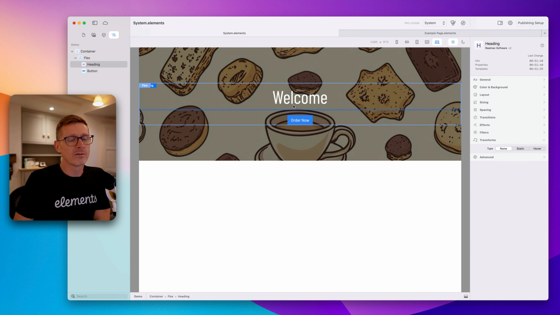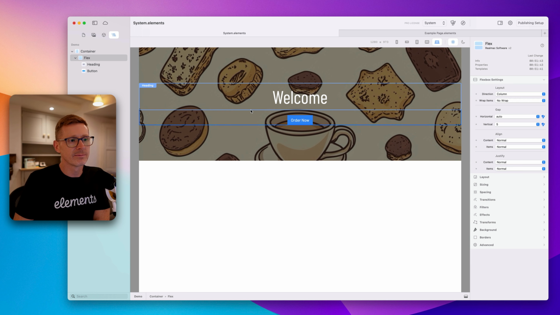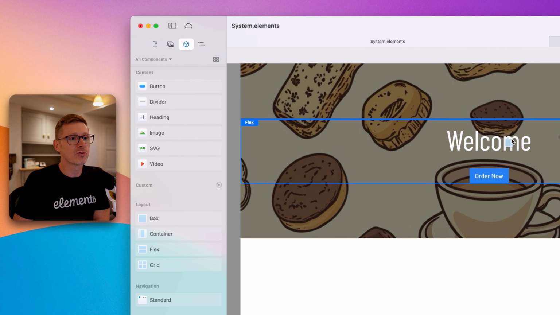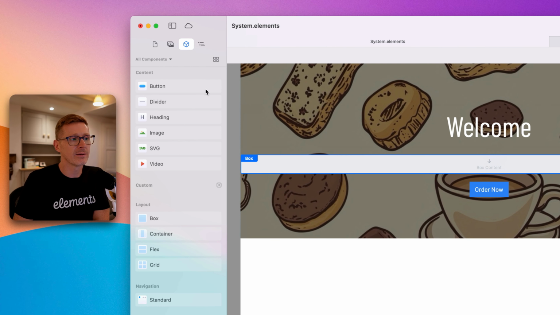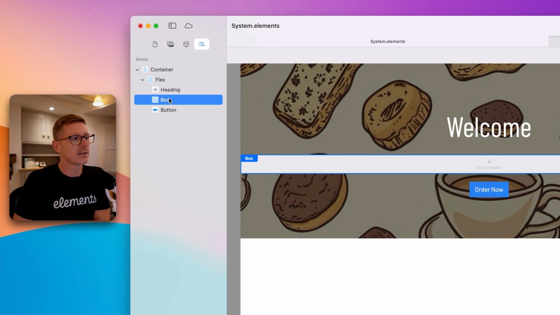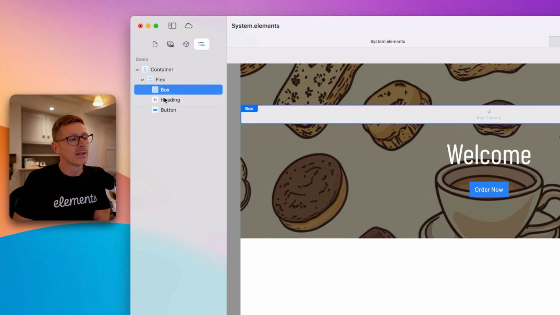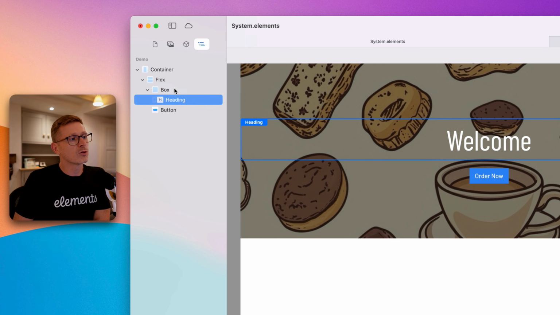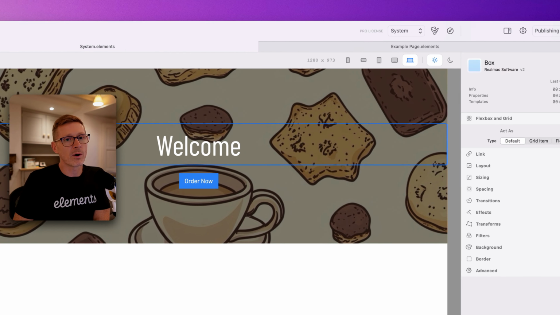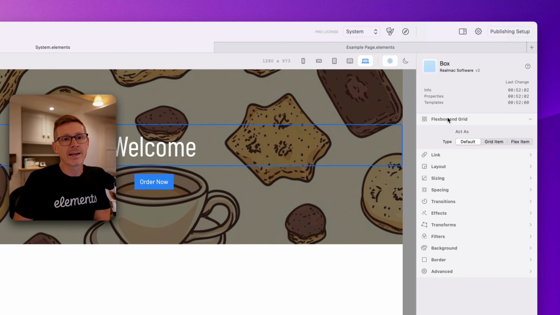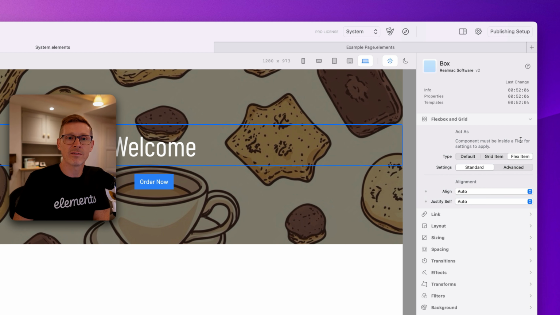Now we can do more advanced features. If you wanted more advanced flex box options, what you would do, you would drop a container into here, and so I'd add it there, and then I'd drop my heading into here, and then on this box I would tell it can be either a flex box or a grid item, and I'd tell it I want it to be a flex item.